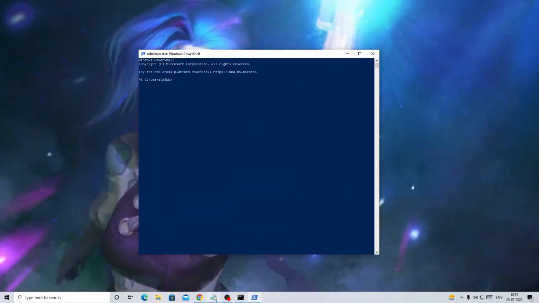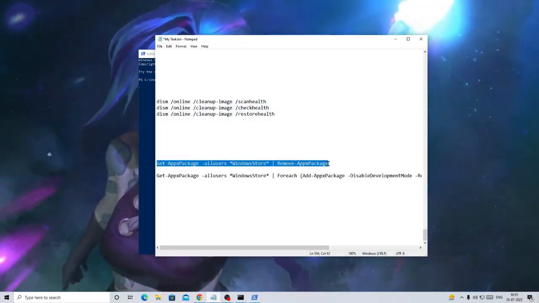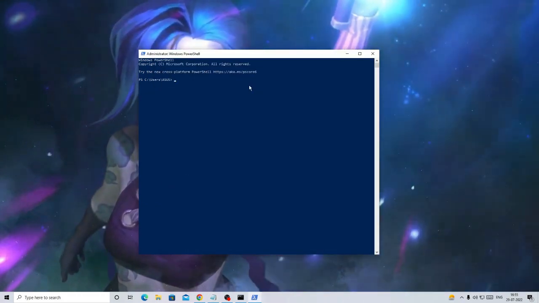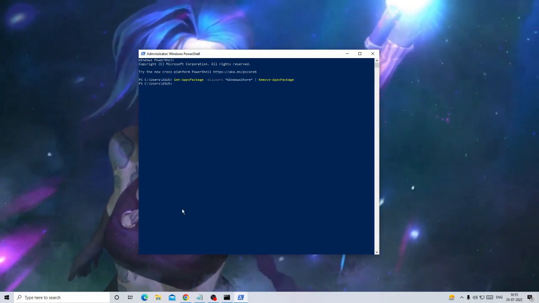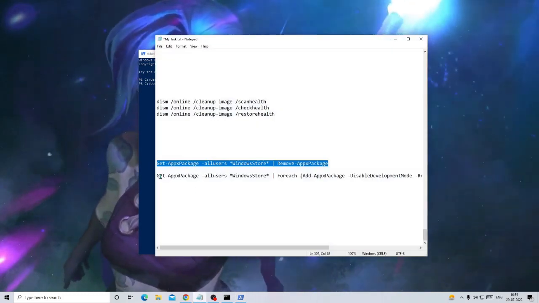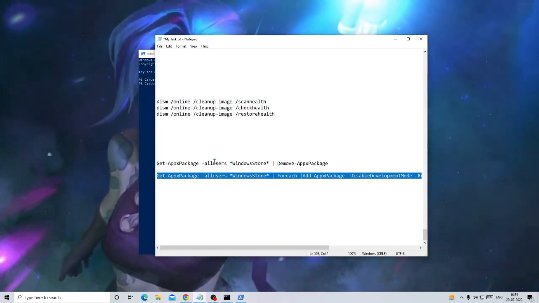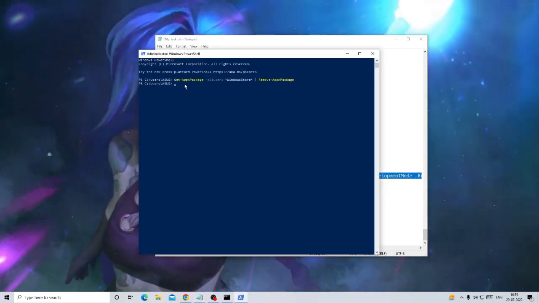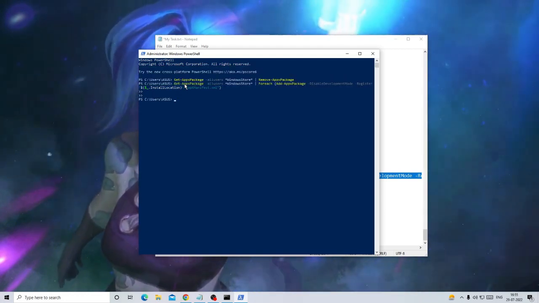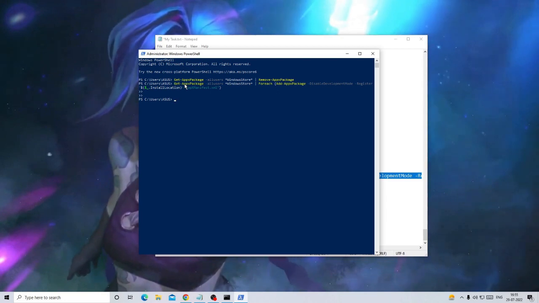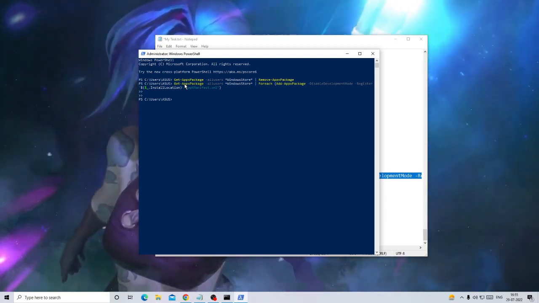Again, you will be getting a command in the description. So first you have to copy this command. This will be to uninstall it. Paste it and hit enter. Wait until it's been completed. Go back to description and copy the another command. Come to the Windows terminal and paste again and hit enter. Now once it's been done, simply make a restart again and your Windows Store will be fixed. I'm very positive, very sure that you will be going here with a solution.